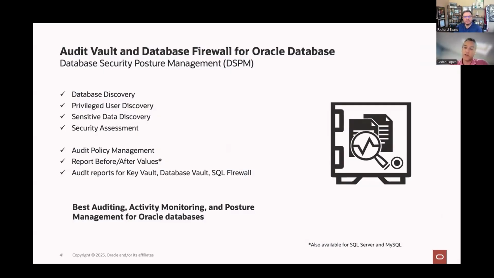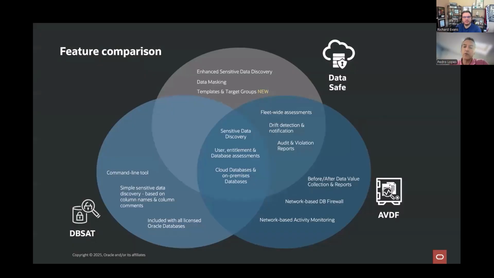Okay, so these are things that are really great. If you want help to define or decide which thing you should be doing, my recommendation is, if you just want to quickly assess the value we provide via our assessment technologies, you can very quickly start with the DBSAT Live Labs, or DBSAT standalone.